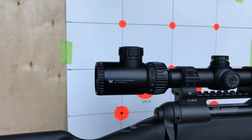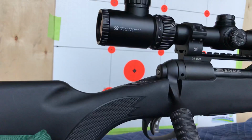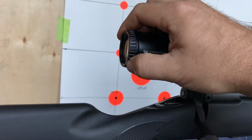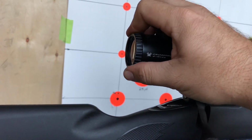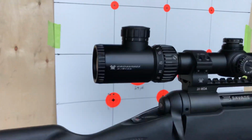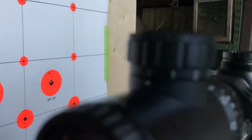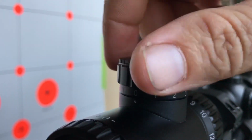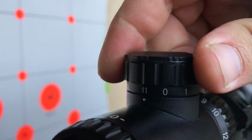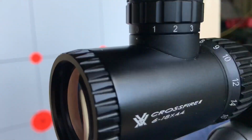Other than that, this thing does have an illuminated V-Brite reticle, so it's a standard duplex with a dot in the middle. The dot in the middle is what's illuminated. It does have a fast focus eyepiece on it, which does work good. For me, I just need it adjusted all the way in. This has from a 0 all the way up to an 11 on your illumination, 1 through 11, and then back to 0 for off.